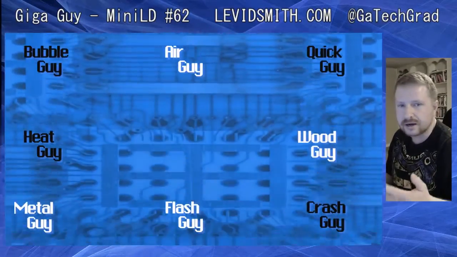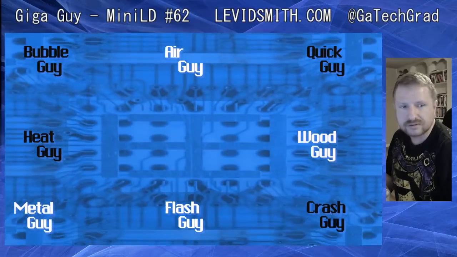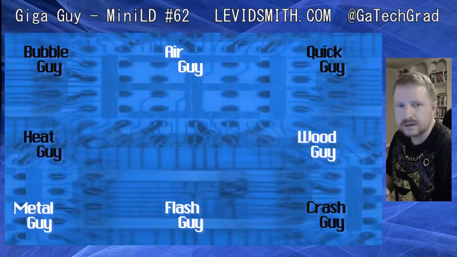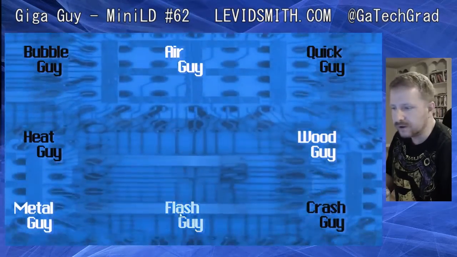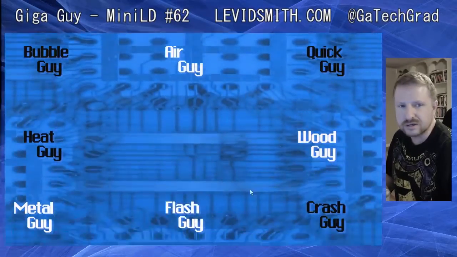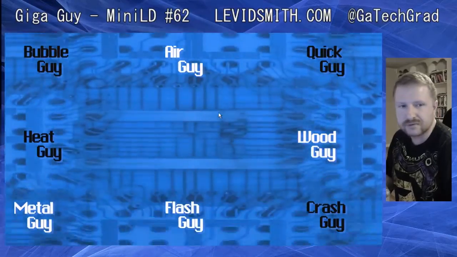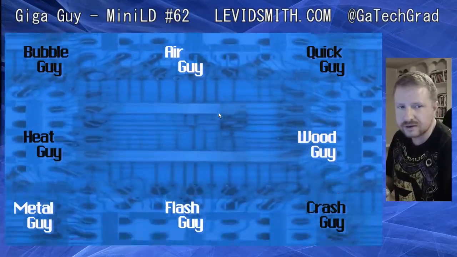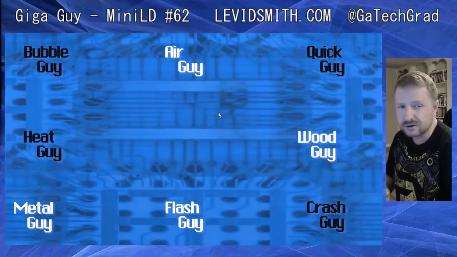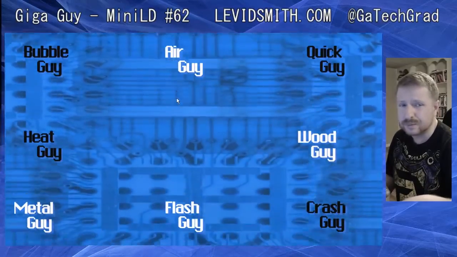So I added a new level select screen, and it has all of the bosses that I currently have implemented. I have one new boss, Flash Guy, that I've added, and I actually used the Unity menuing system to do this. It was my first time actually using the new Unity menu system, which I believe was introduced in Unity 4.6. So it makes some things a little bit easier.